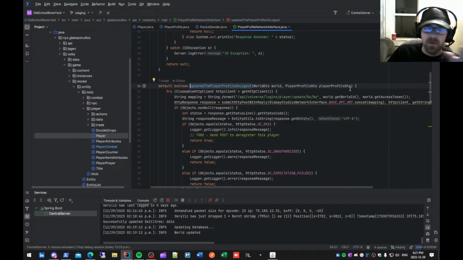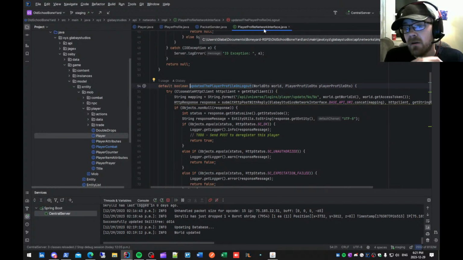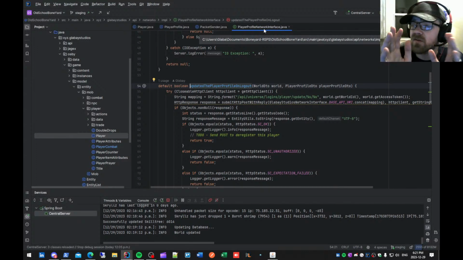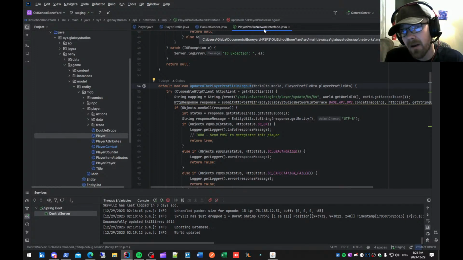But we're going to rewrite the way that we're making and handling these calls and clean up the way that we're using these player network interfaces, which I should have called network clients, because technically they're the essential HTTP client wrapper that makes the post and get requests to the back end. Once all of our backend services have been exported from the monolith to the microservices, and we wrap all that up, then we're going to take a dive into the server that you're looking at now, which is the game server.